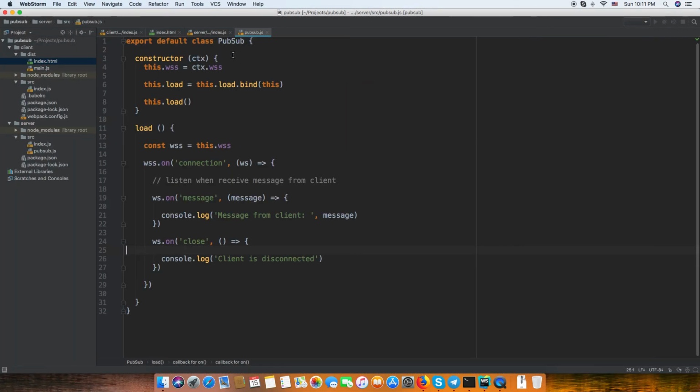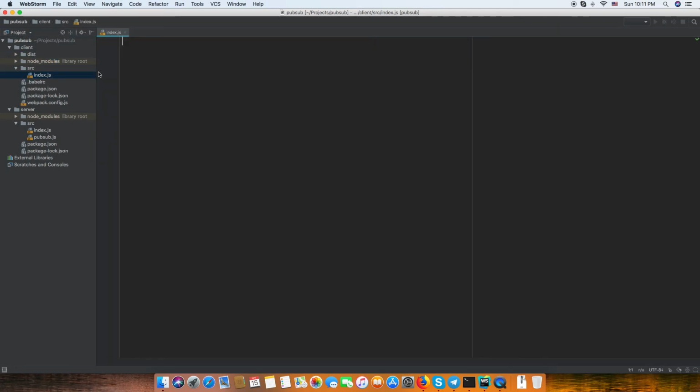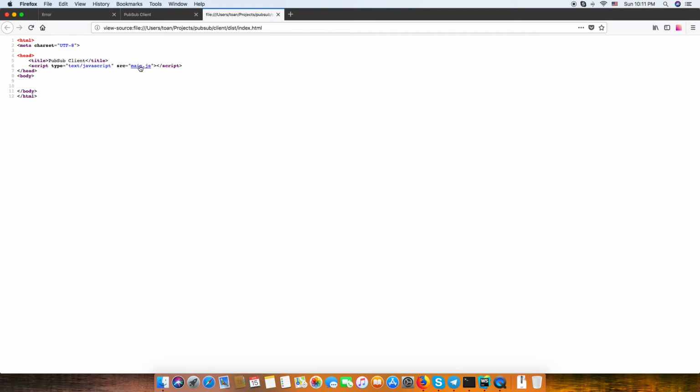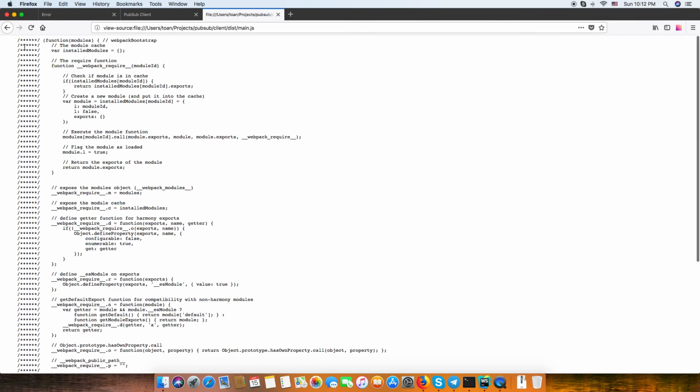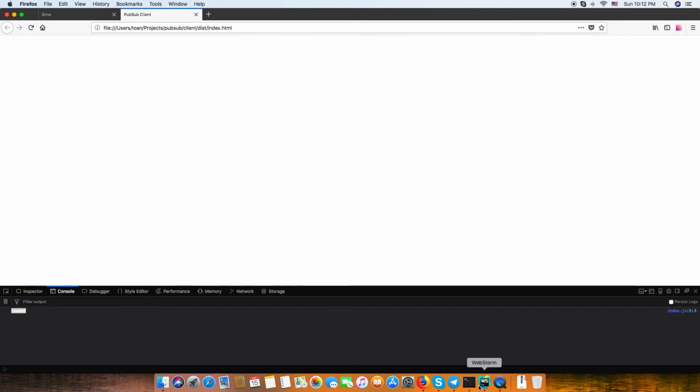So what happened if we close and in our index file in client, now I'm going to do this: window.onload should be a function console log. Now let's refresh. You should see a log. And exactly we have only included the main file. So this is the file after it compiles, and it can be run on the browser, very cool. So the Webpack setup.